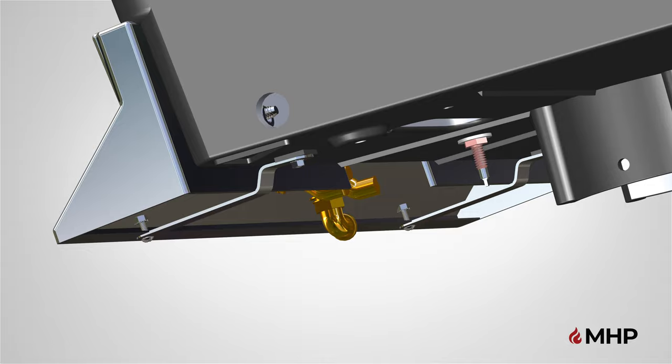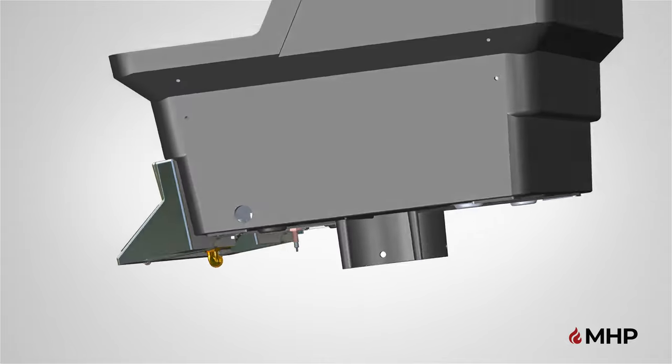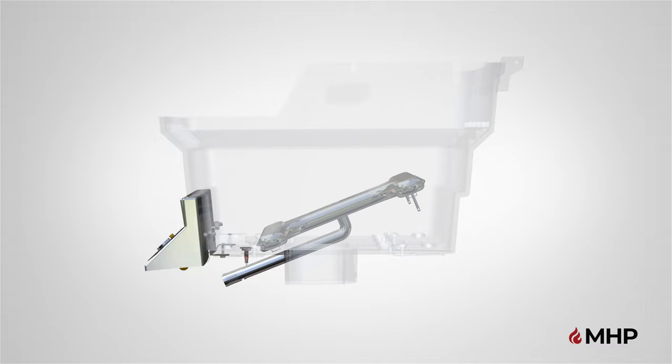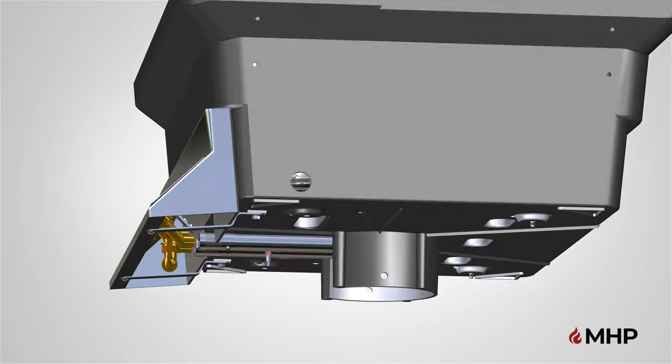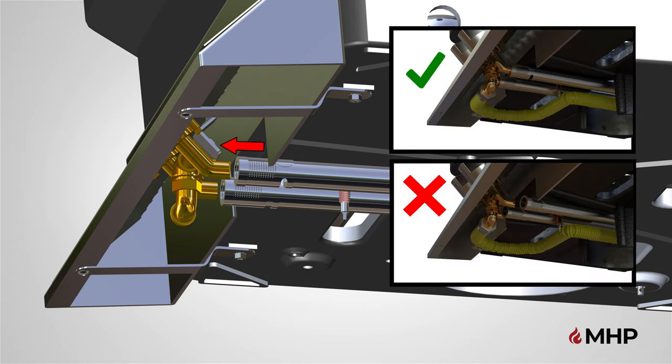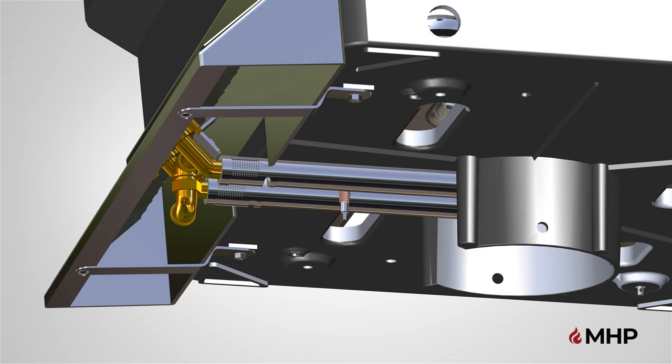Next, locate the burner and drop it into the bottom of the grill casting, making sure the venturi tubes go through the bottom opening. Slowly guide the burner and venturi tubes into place making sure the back leg pins go through the pre-drilled holes in the back of the bottom grill casting. Make certain the valve stems located under the control correctly engage into the burner's venturi tubes. When properly installed the valve orifice should fit into the venturi tubes between one-quarter to three-eighths of an inch. Once the burner is in place, reattach the small cotter pins onto the burner leg pins underneath the bottom grill casting.